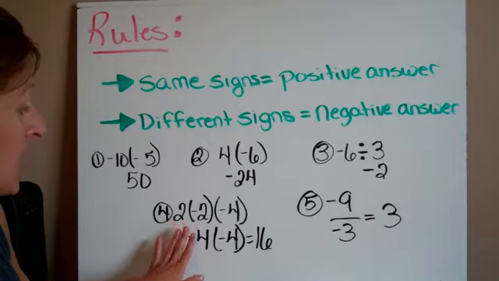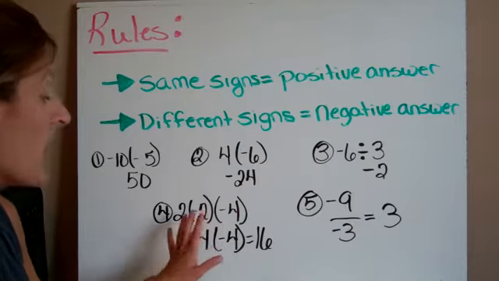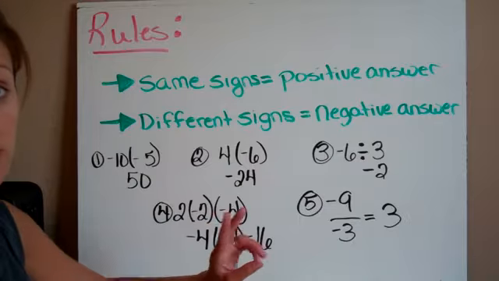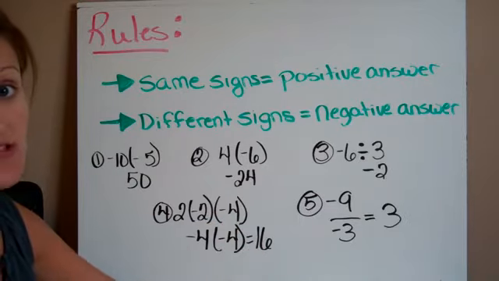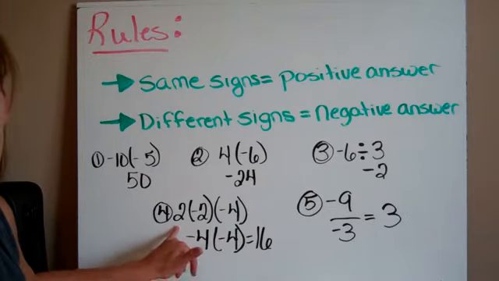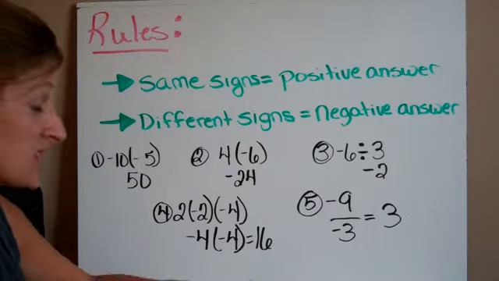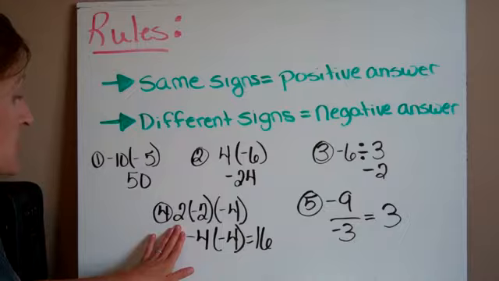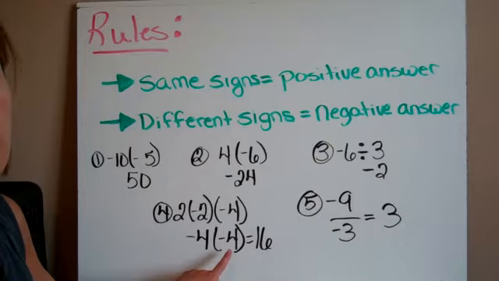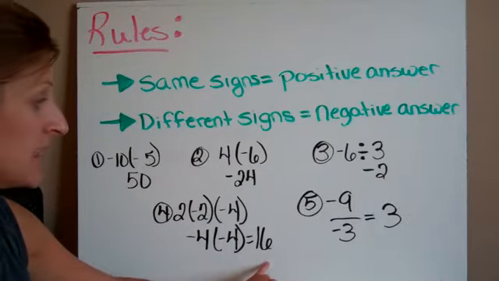When we have 3 or multiple numbers multiplying together, if you have an even number of negatives, like this one, I have a -2 and -4, that's 2 negative numbers, you're going to get a positive answer. If you have an odd number of negatives, like say if this 2 was also negative, that would be 3 negatives and I would get a negative answer. But for this one, I do 2 times -2, which is -4. Now I take this number and multiply it by -4. And 2 negatives multiplied together give me a positive 16.